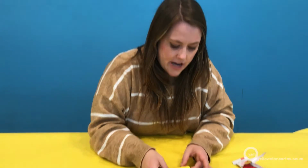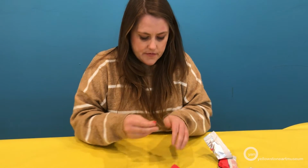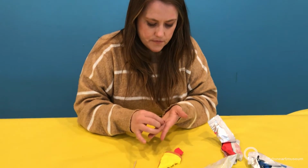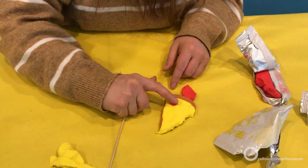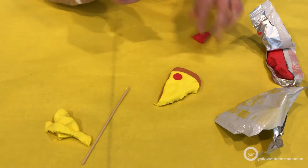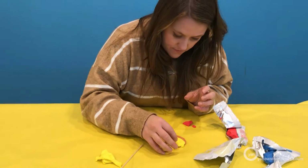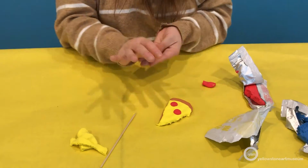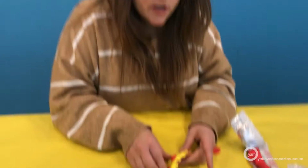All right, now I can put any number of toppings on my pizza, and I really like toppings. So the very first thing I'm going to add to my pizza is pepperoni. And I'm just going to roll a little ball, and then I'm going to squish it. And if you're making pizza at home, you can put any toppings that you want on it.